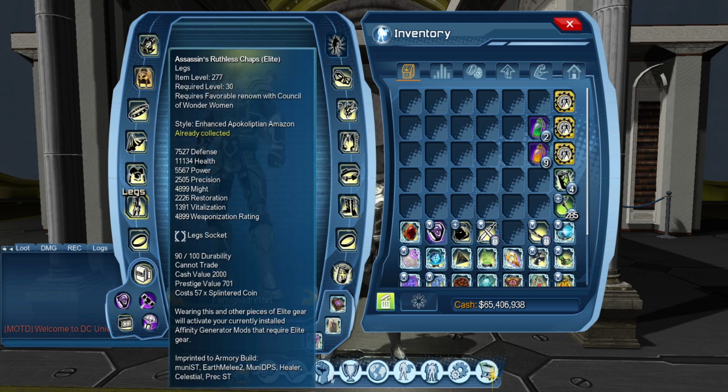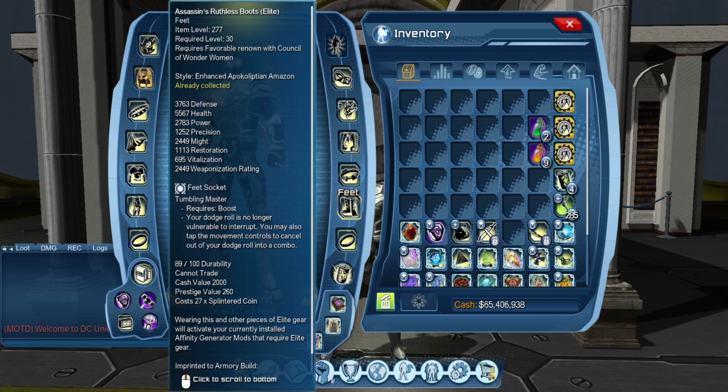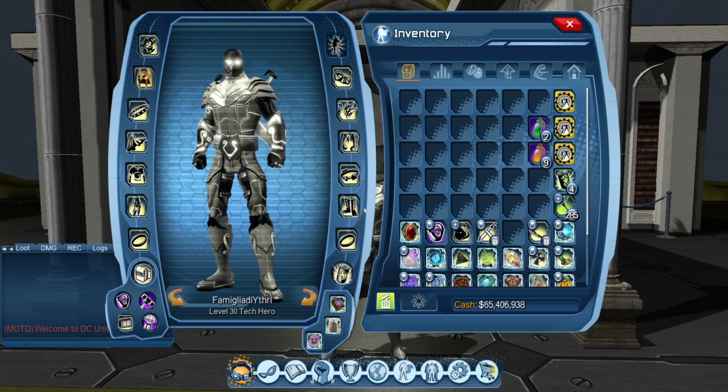Leg mod doesn't matter, nothing scales. Hand mod's going to be max damage. Foot mod, if you're going to be using Dervish at all, it doesn't matter. You can just give me weapon tapping off of it. So forget what I just said there. If you're might based, you're going to have it, but if you're Prec based, it doesn't matter to have dashing combos. Trinkets remain the same.